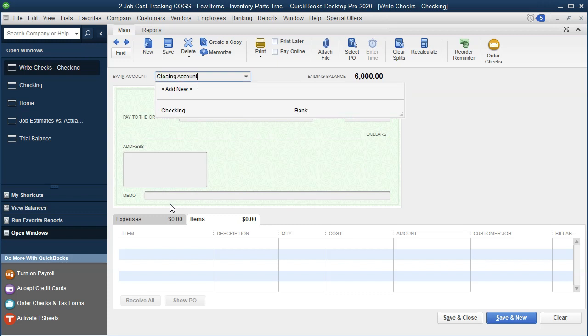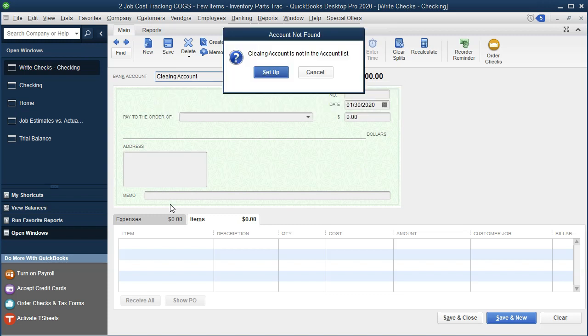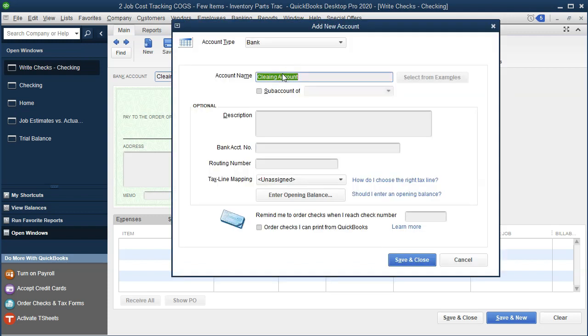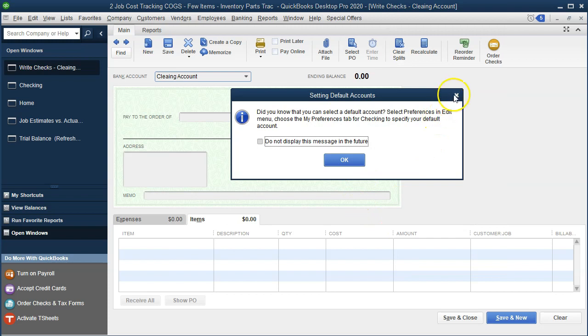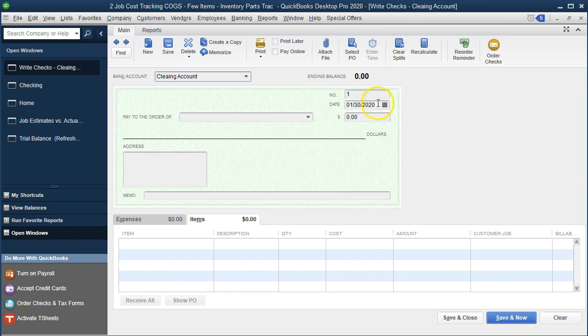account. That's what I call an account that starts at 0 and then ends at 0. So there's no actual activity in it or no balance in it. It's just going to be a holding account. So I'm going to say set up. It's going to be a bank type account. That's the key. And then we're going to say save and close. And that gives us the mechanism to be using this account, to be using the check. And that gives us the mechanism to use items and be able to use the jobs related to them.